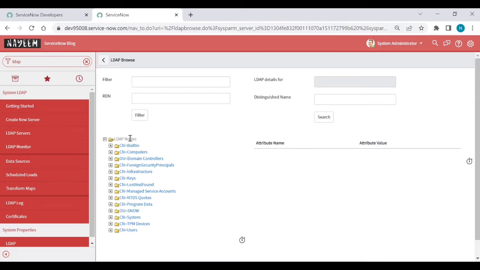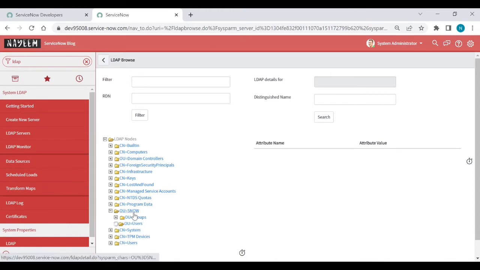Now you can see all the details like CN equal to users, CN equal to system, OU equal to snow, all these things.